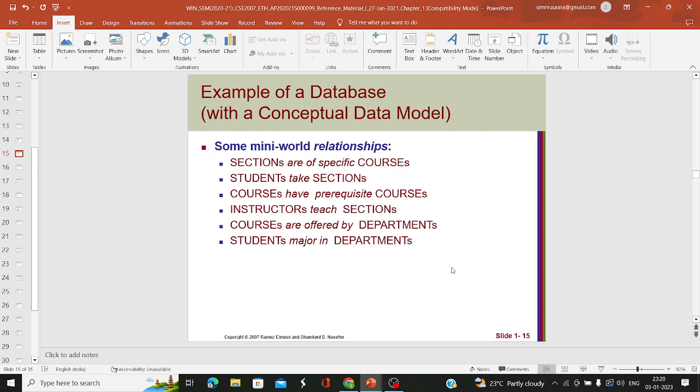So now comes the relationship. Example of a database, conceptual database model. Now you must understand this relationship. What exactly is a relationship in a database? Databases have various attributes and tables. They must be related to each other because, as I said in the starting, the database contains interrelated data. So in some way, the tables must be linked to each other. Although there is data independence, the operations are not affecting each other.